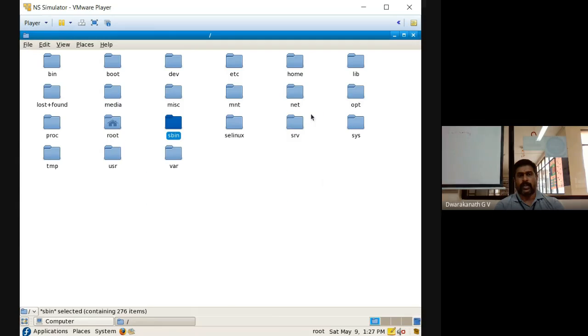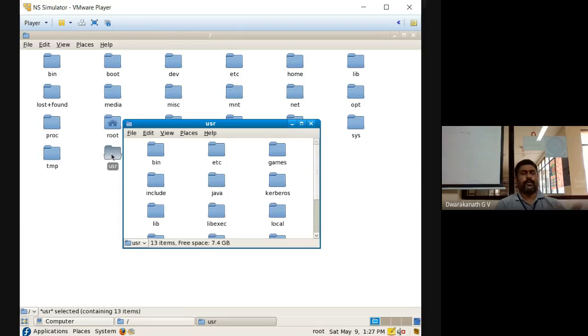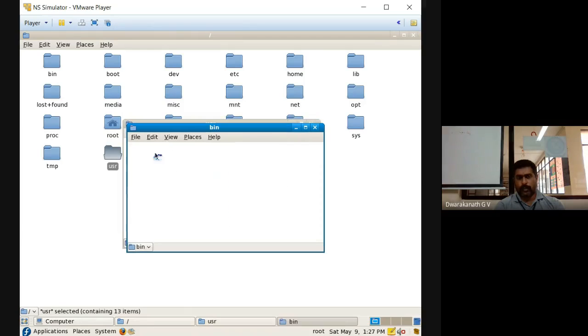Coming to the next thing, SELinux is not so important for you. Coming to user, yeah, this is important. What is this user? Whatever other applications you install will be loaded in this particular user. Java is there here, you can see Java is there. In user bin, you can load different other application commands or other application services also here in this particular user bin. Just a minute.